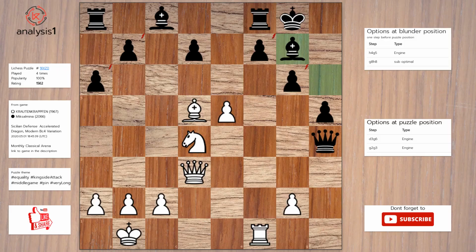Another one. Threats in puzzle position are Bishop takes pawn. Bishop takes pawn, check. Queen takes pawn. Queen takes pawn. Rook takes pawn. Checks in this position are Bishop takes pawn, check. Solution to the puzzle is Queen takes pawn.